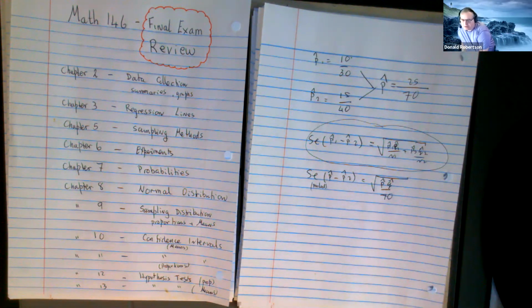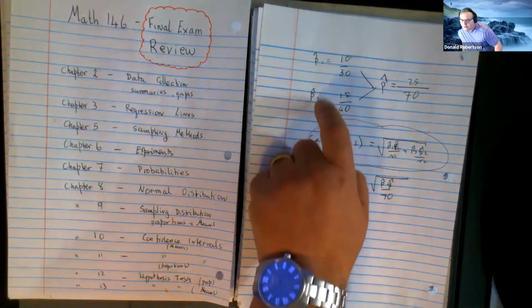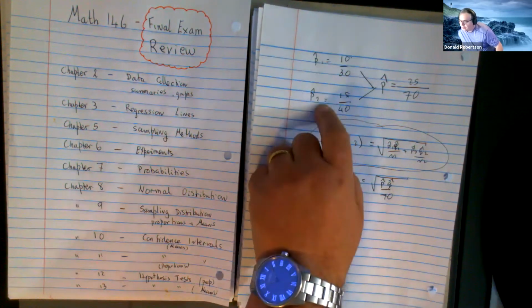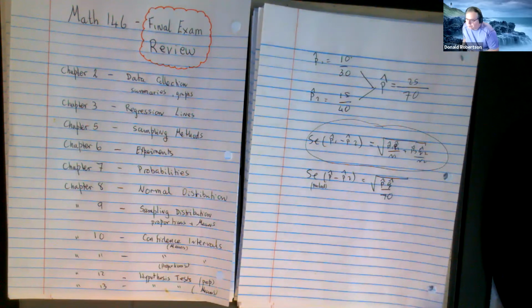Now, there's another formula when you do pooled data, and it's for means. I haven't even touched on that formula, so if you want to look it up, it's in the textbook, and it's the same kind of reasoning here. You have two different samples, and you're assuming that they behave in the same way, and therefore you can pool the data. I hope there aren't any questions like that. I filtered them as best I could, so I made sure that they didn't ask that. But there is a chance that one of them might have sneaked through.